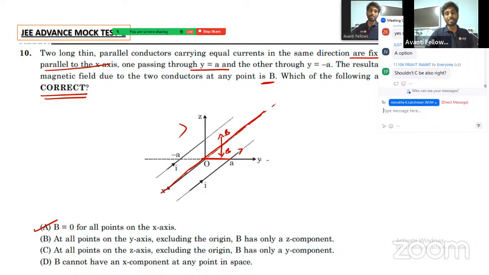No Prithvi, that was more in the SIP. I will tell you again. Now tell me, at the x-axis, guys, B upward due to this and B downward due to that, both have the same magnitude but opposite direction. Same amount of magnetic field but opposite direction. Hence, throughout the x-axis, the magnetic field intensity will be 0. Magnetic field intensity will be 0 here. Hence, option A is correct.